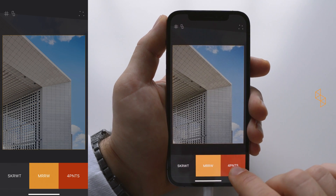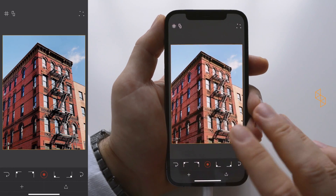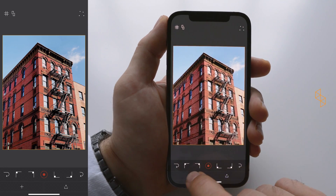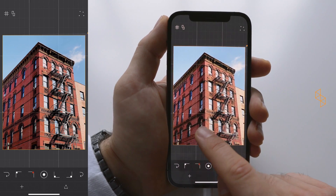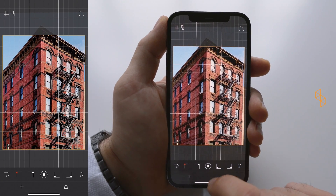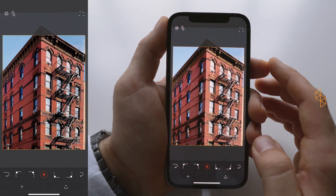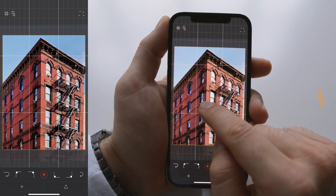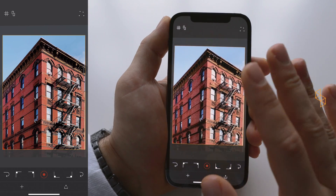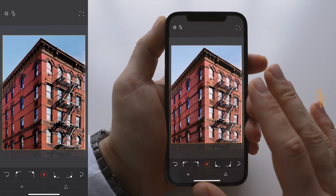Now let's go on with the next image. Import new image into Four Points. For this one I prepared a nice brick facade. You can also send images back and forth — if I tap Screw It or Mirror I could send this image into Mirror or Screw It, which is really nice. I'll tap the top-right corner, drag it, then select the top-left corner and simply drag it. Using the touch interface I can drag the top down or drag the whole image down — several ways to squeeze and edit it. Just by simple swipes we've corrected this image in a really nice way, much faster than more conventional approaches.